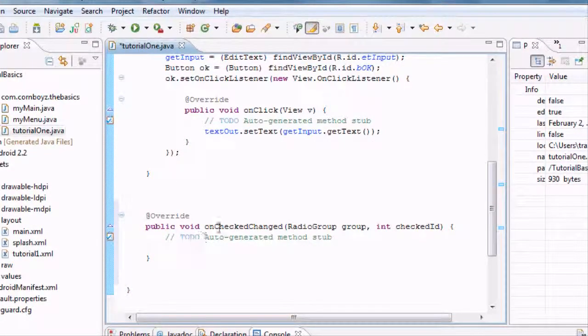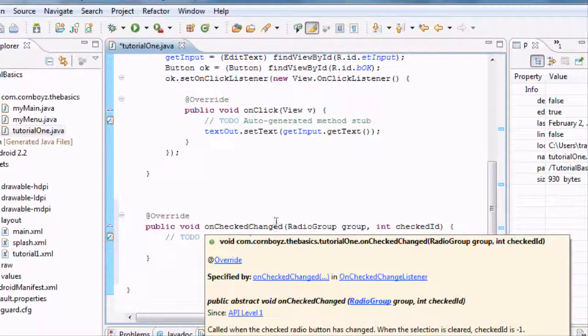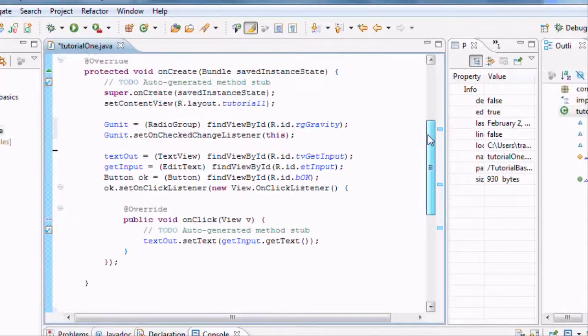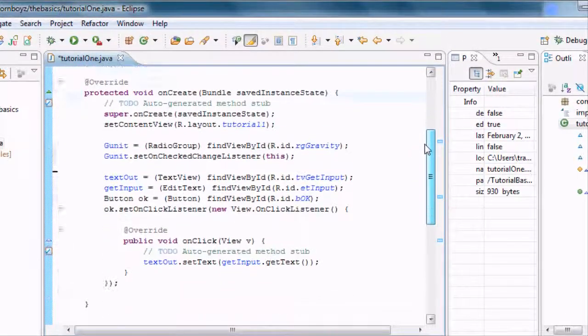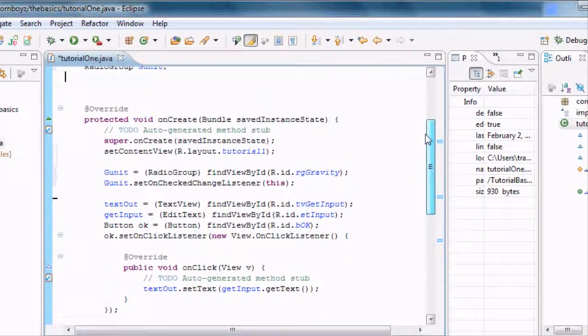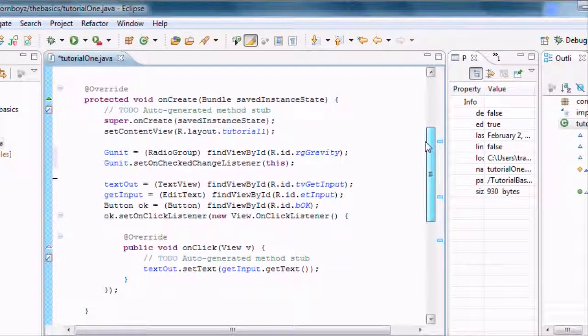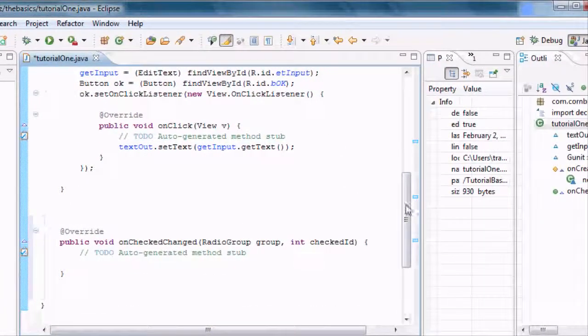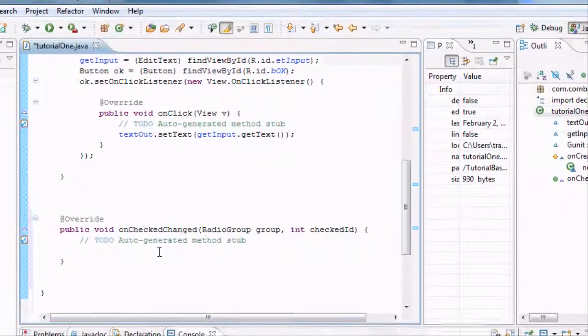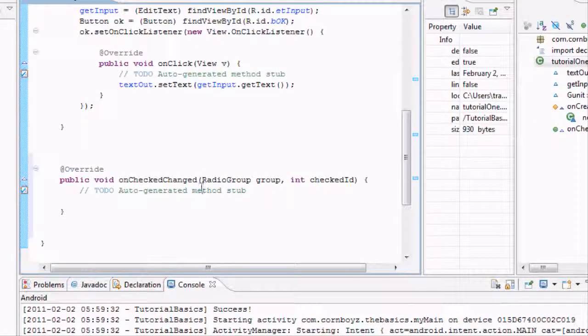This is like our onClick method that we had set up where we put the this. Usually we have our view on click listener, and then we set up this method. Basically that's what this is down here, our on checked change. Every time it does a check change, it's going to do whatever is in here.